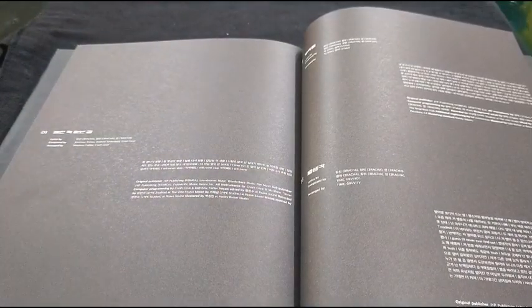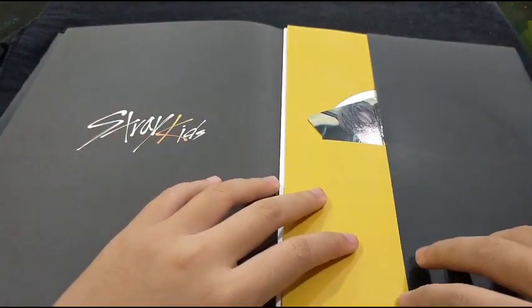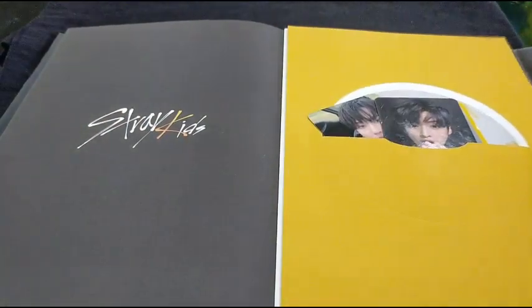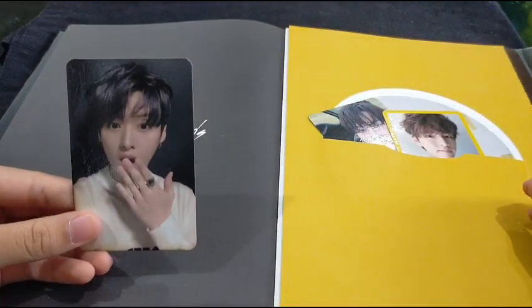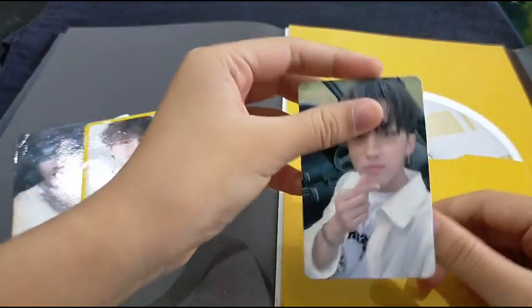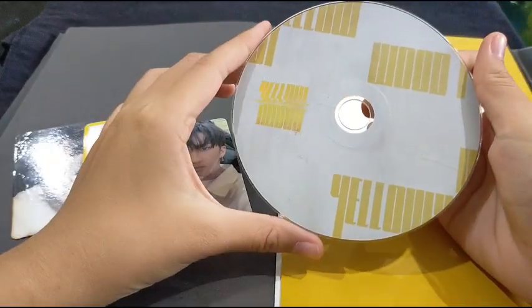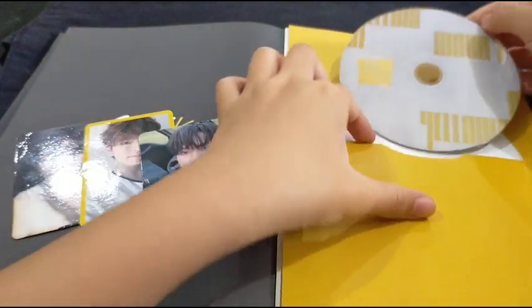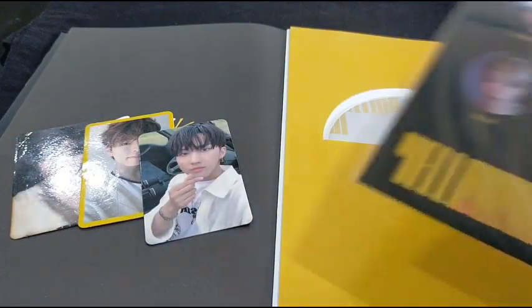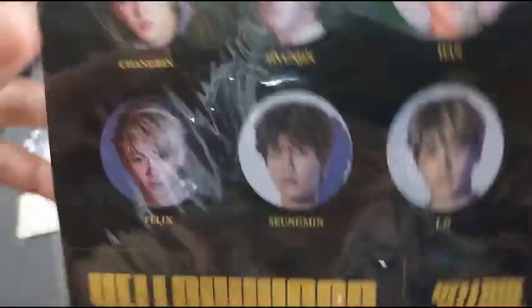Oh, there's thanks to the staff. Okay, here is the photocard. Lee Minho. Here is Seungmin, Kim Seungmin. There's the CB. Simple CD. Okay, here there's a sticker just for the special first album, Yellow Wood, one per member.